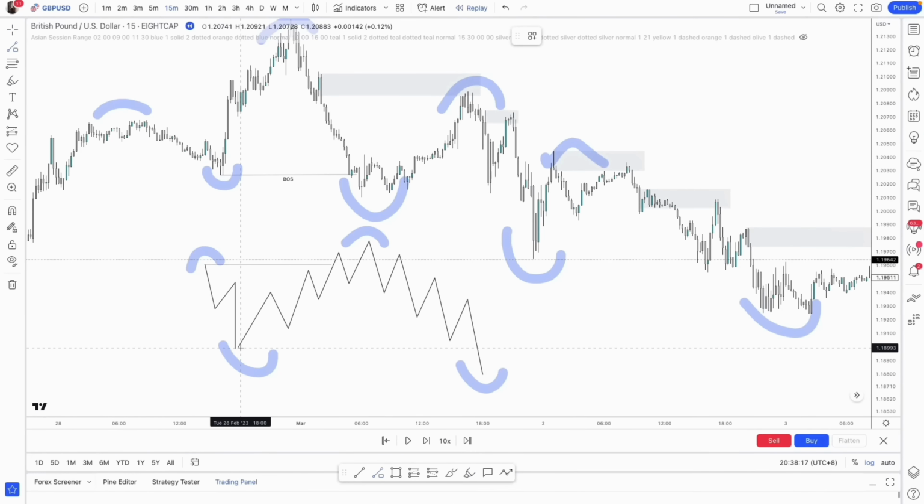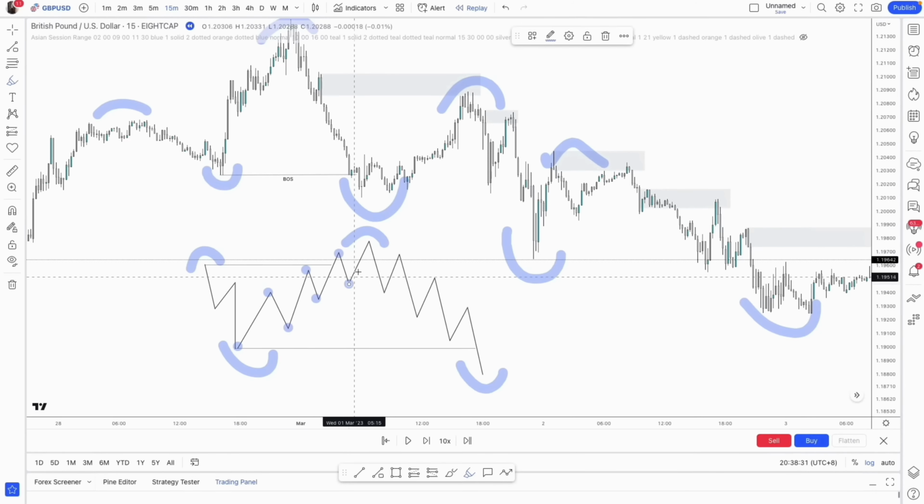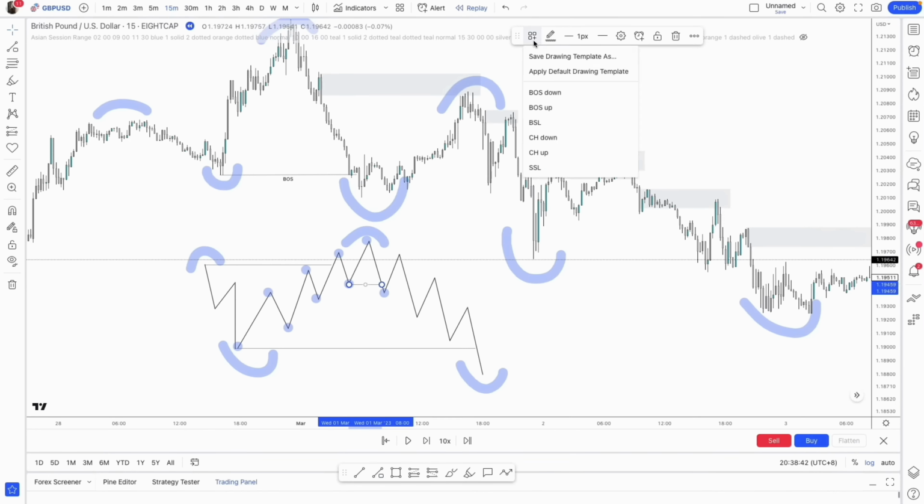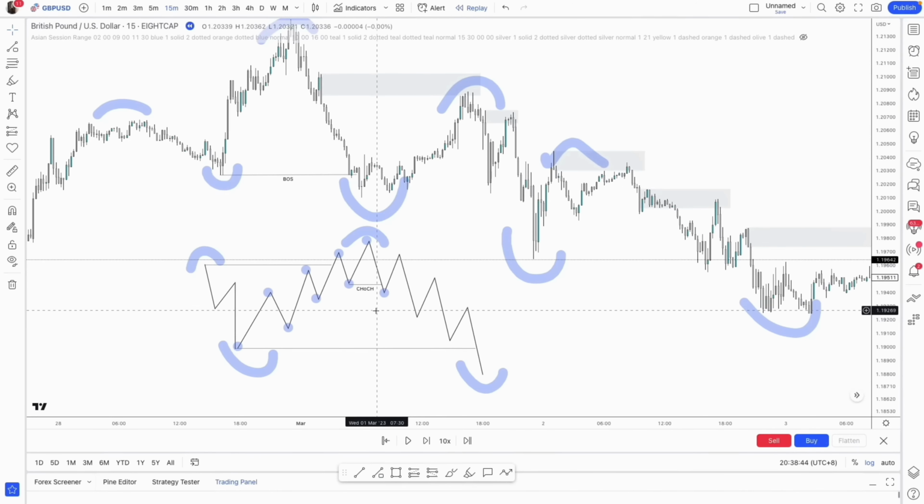So at that point, when price went to lower low, that is when the external shifted bearish. Now this is our internal, right? We have low, high, higher low, higher high, higher low, higher high, higher low, higher high, lower low. So that lower low right there is the first sign of a reversal. And the first sign of the reversal is what we call a change of character to the downside. Essentially the change of bullish to bearish. Characters are the directions of the market. You have bullish and you have bearish. Those are two characters. So when we change character, we're changing from bullish to bearish.